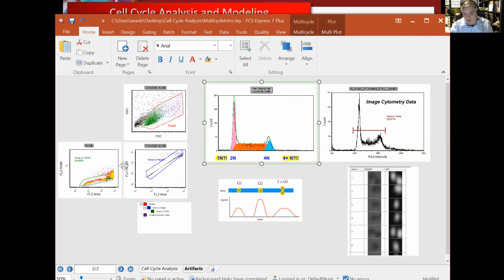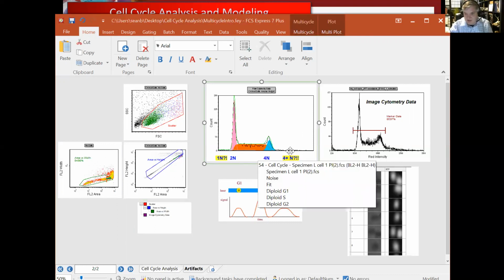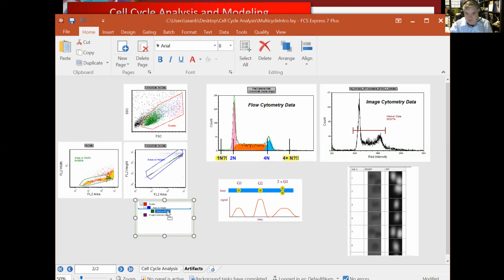But what I have over here on the bottom is 2 plots looking at width versus area for my cell cycle parameter, and height versus area. So if I apply my height versus area gate to this plot, we're going to see that some of this background stuff gets removed again. And if I go further in for that doublet discrimination, some of that stuff gets removed yet again. So that's going to clean up the data for my modeling without having to use automated background and debris removal to get rid of those things.